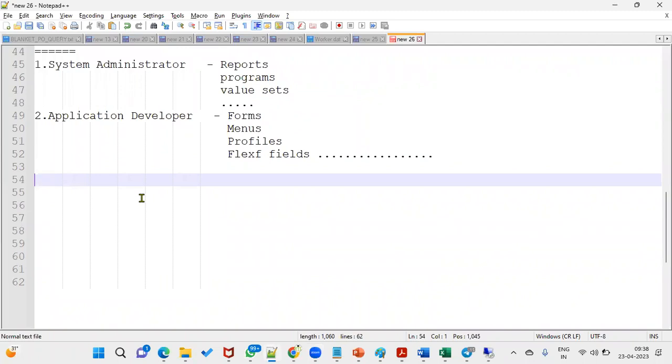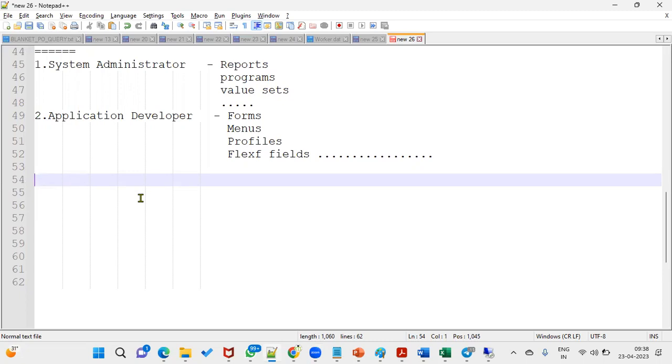In our previous session, we discussed how to create a user account, how to add responsibilities, what is AOL, and what responsibilities are there in AOL. Whenever we are working in a project, when they give the credentials, first we have to check whether we have access to AOL or not. If we do not have access to AOL, it's like the admin part, so we cannot perform any development or customization activities in the project.